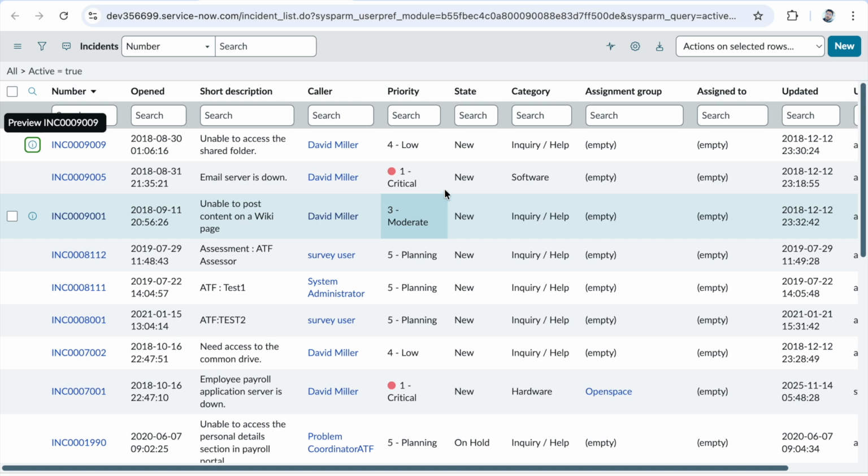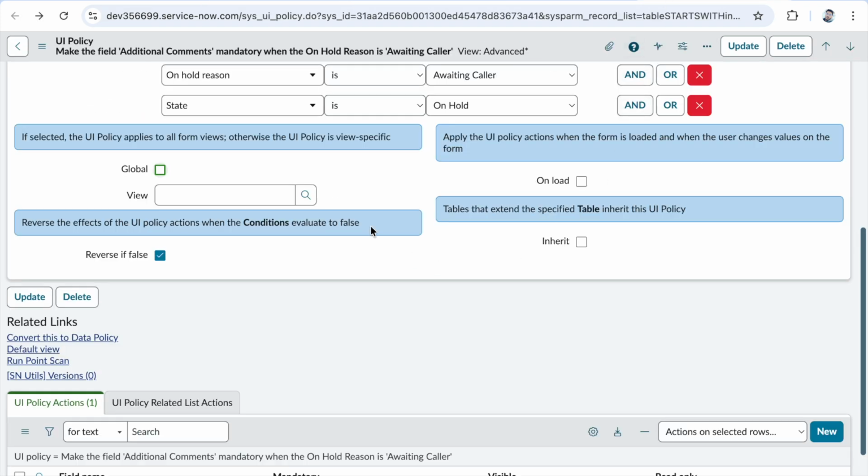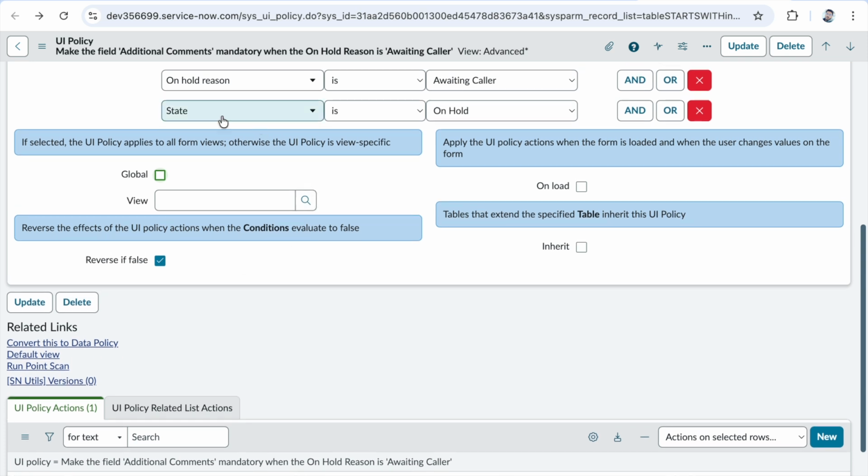And now let's see where most developers often get confused: the reverse if false. If you select reverse if false, ServiceNow automatically undoes whatever your UI policy action did when the condition becomes false. Like for any other conditions, it reverses it.